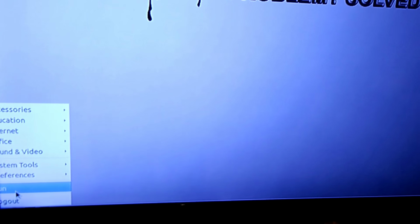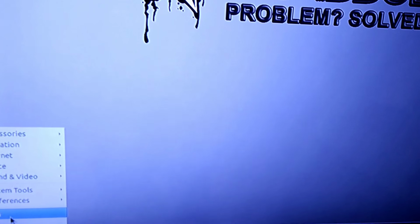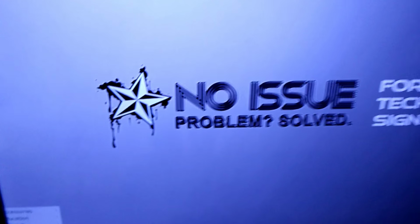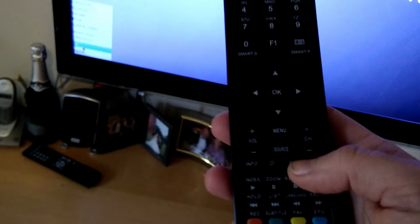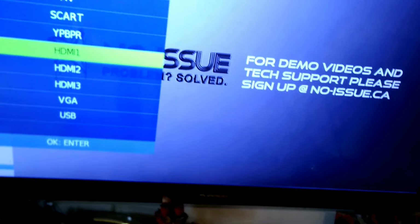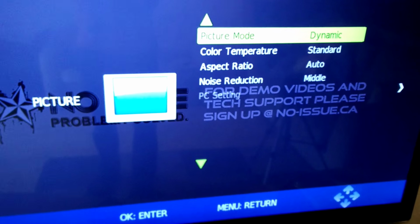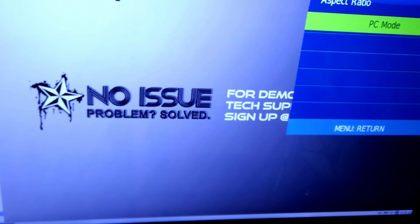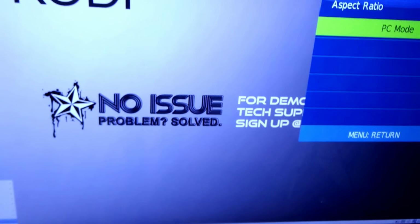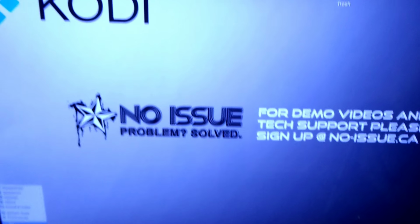Now, I've spoken to the seller of these units, and he assures me that there's not many TVs that are affected by this, and most TVs you can change it in the TV settings. Unfortunately, my TV happens to be one of these ones that are affected. So what I can do, hold on one second, I'll just find my TV remote. Right. What I can do is change the source to, oops, sorry, not the source. I can change the output to PC mode, and you can see it fits perfectly. But the trouble with that is the resolution is a bit naff. It's not very sharp. It just doesn't look good. I know the camera's not really picking it up here, but trust me, it doesn't look very good, especially when you're watching movies or whatever via Kodi.